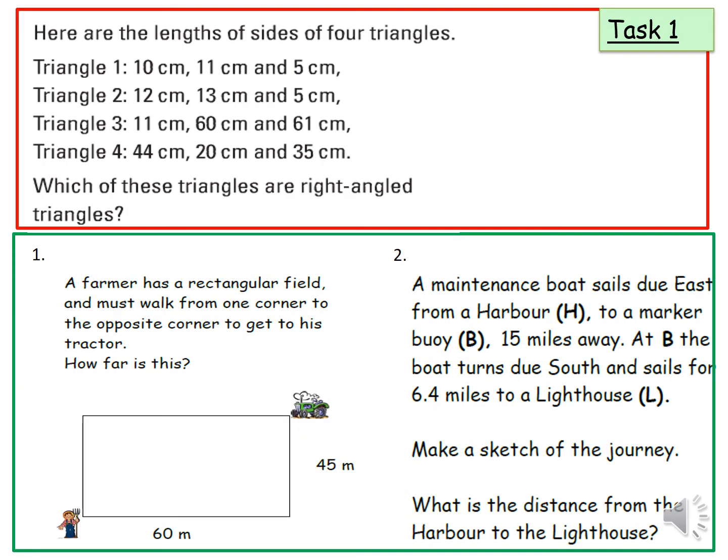Okay, what I want you to do, if you're in set 4, I want you to start from the red, do all 4 questions, and then go on to the green question. If you're in set 3, what I want you to do is at least do one from the red and then go on to the green section.